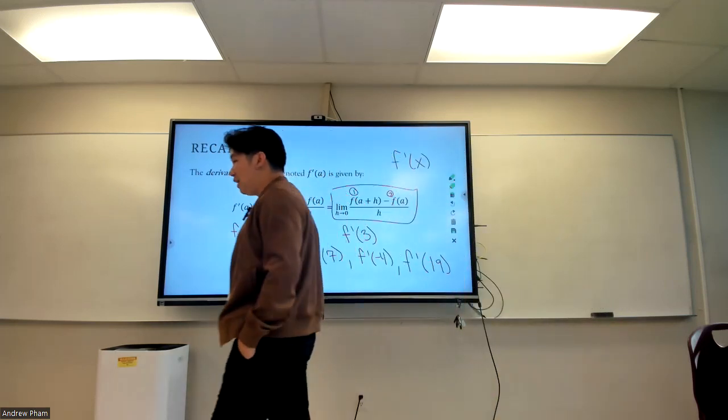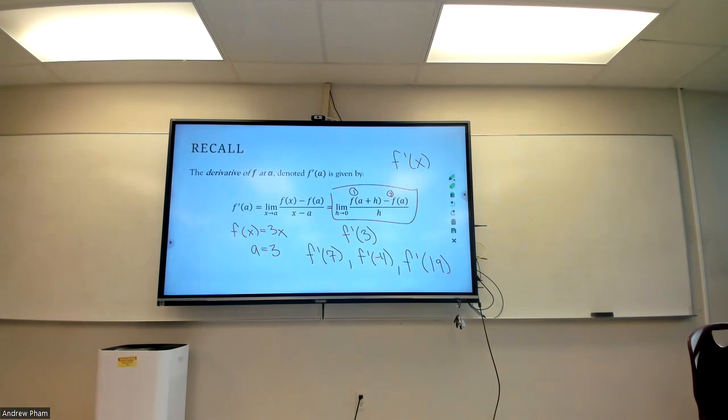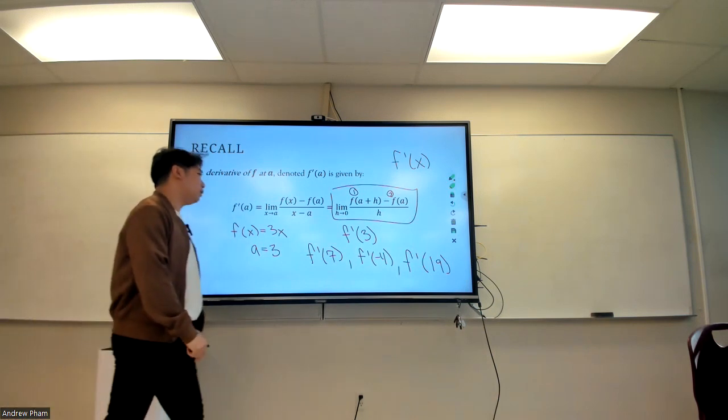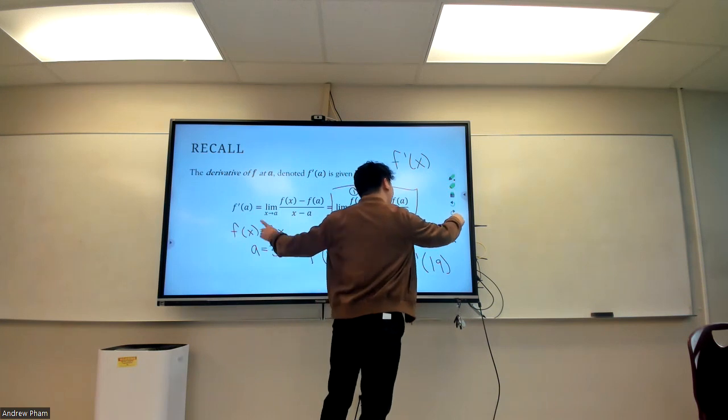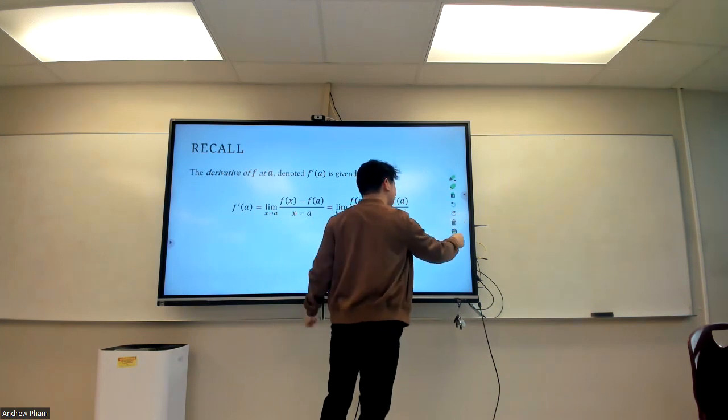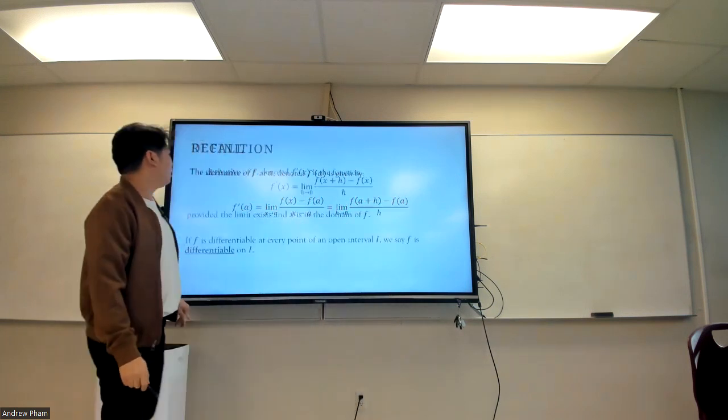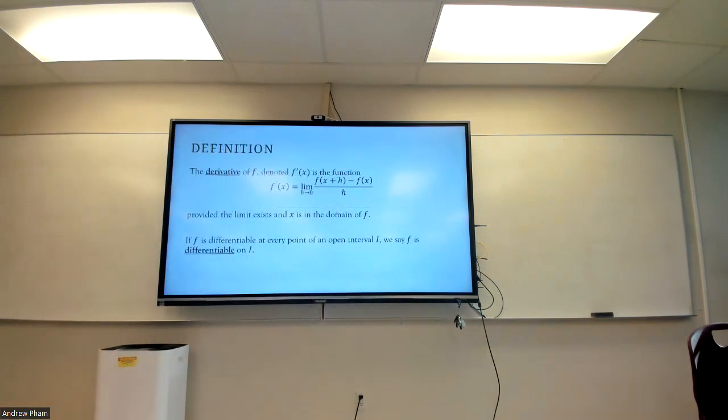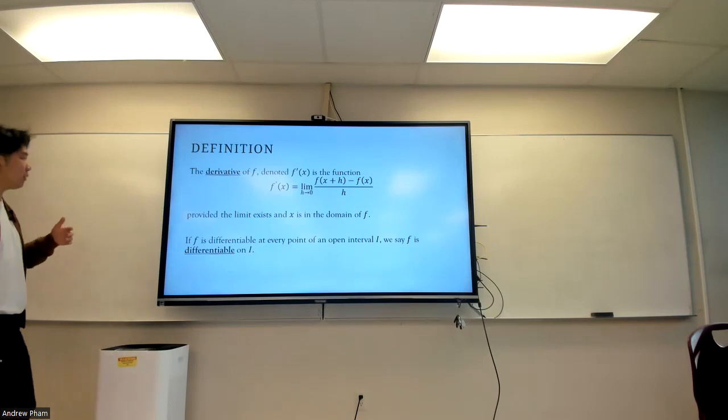So let's see if we can try to streamline finding the derivative just a little bit. So this was f prime of a, the derivative at a. Let's go ahead and expand our definition of our derivative by just one letter, it looks like. If instead of the derivative at a, what if I just want the derivative of my function in general? And actually, this is going to turn out to be the form of the derivative that we're going to use more often compared to f prime of a.